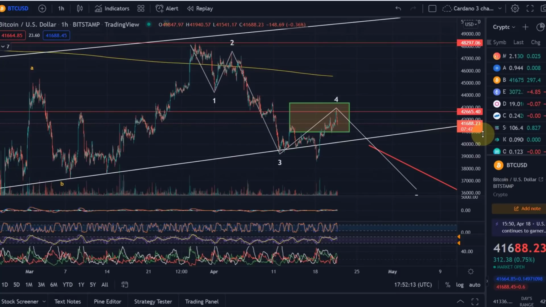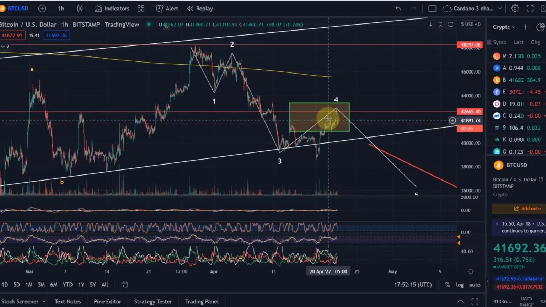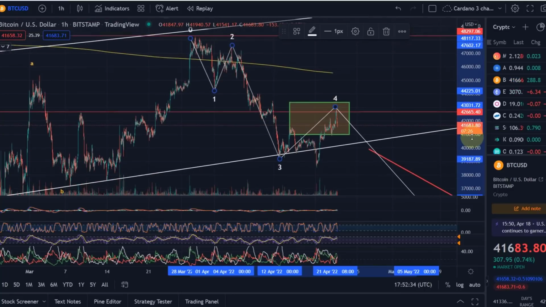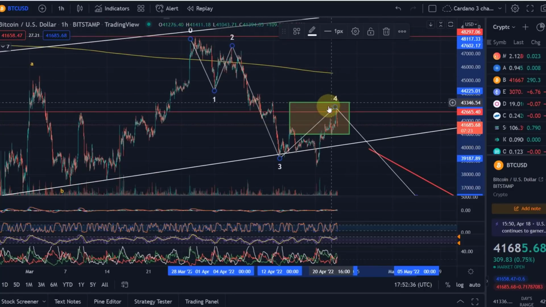And yeah, this is Bitcoin at the moment. It has still moved a little bit higher here in this green target area for that wave 4. It has not maxed it out yet. Depending on how you label this impulsive move down, there are a couple of ways to draw the box. It doesn't make a great difference. It's only a few, maybe $1,000 or so.